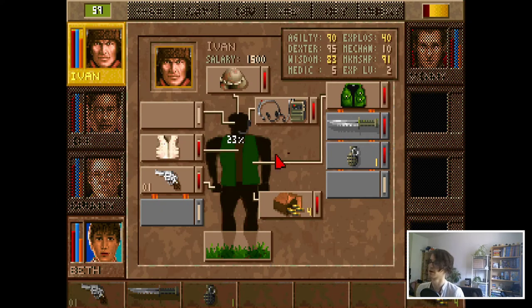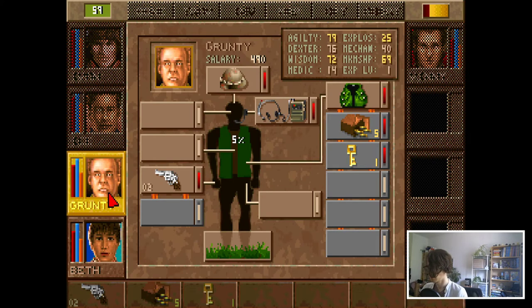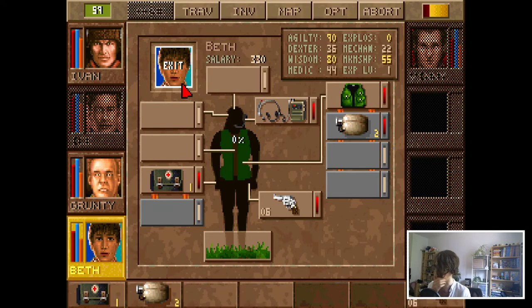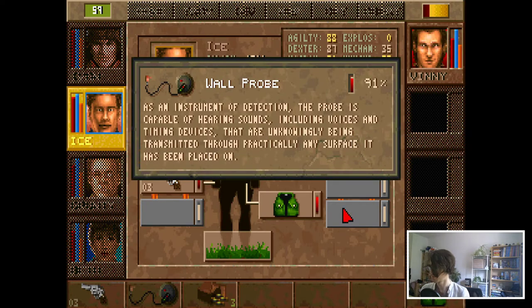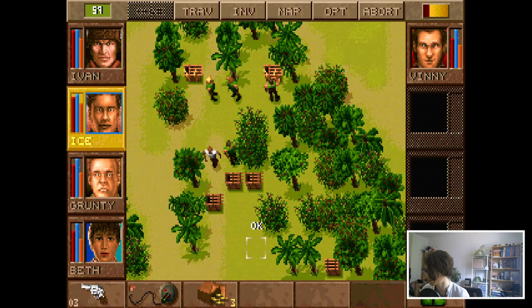Let me see quickly. So you have 3. Ice, you have 4, you have 5, you have 4, oops, no, you have 3 too, right? Yeah, it's okay, we're going to get better vests. I don't know what they do, I have no idea. The game is not very transparent about how these things work, which is okay. A wall probe. Okay, so we can listen to what's happening in houses, I guess. Don't quite know how that works yet, but I guess we're going to find out at some point.